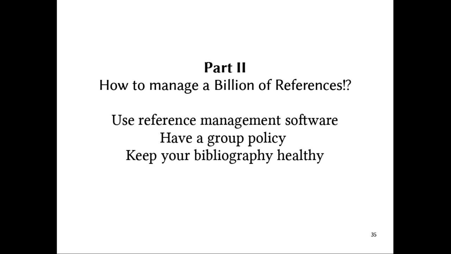What you should definitely do is use a reference management system for your writing. Now, if you would like to do collaborative research with your PhD supervisor, then you should have some agreement with him or with all the colleagues, which you should call a group policy. And as soon as you start using Zotero, try to keep your bibliography healthy by adding all the necessary metadata. If a PDF is not uploaded, find it and upload. If something is missing, just put it there. And that's it with part 2.